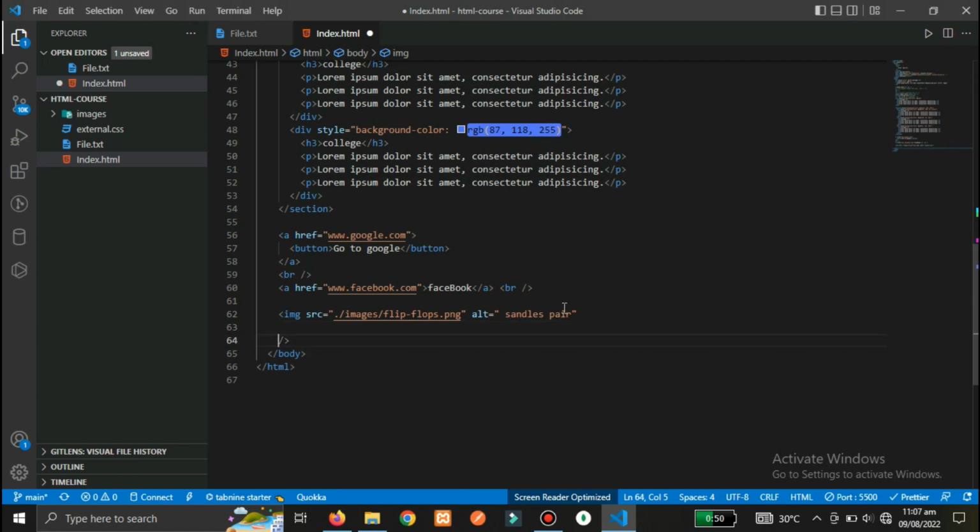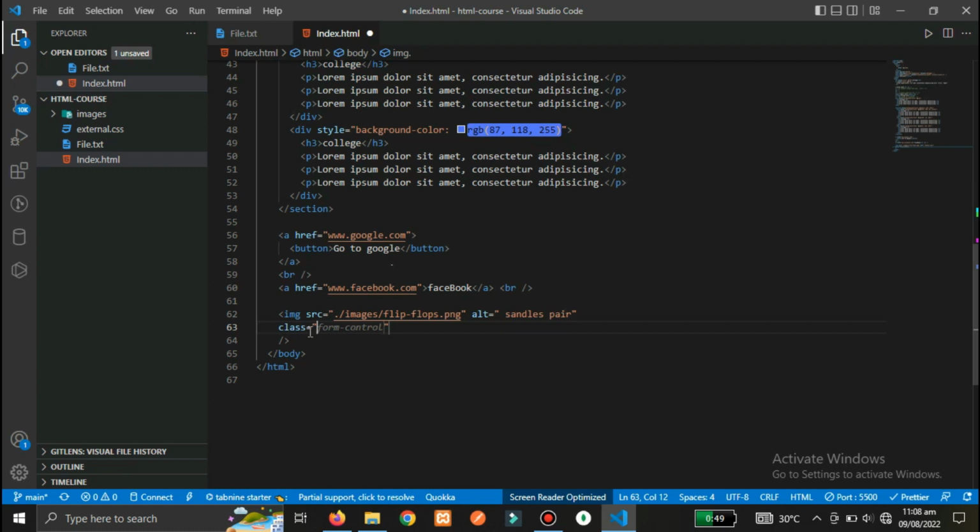What is class and what is ID? An ID is unique. You give an ID for only one usage, while a class you can use many times. We will mostly use classes, not IDs, because we can use a class multiple times and for many things. Inside this class you will give a name.